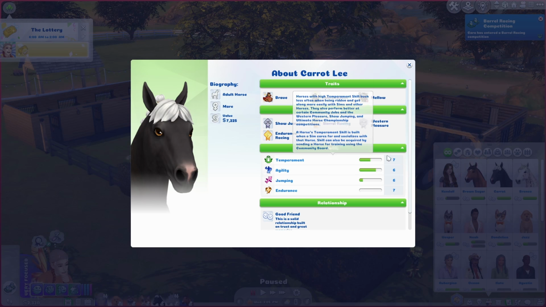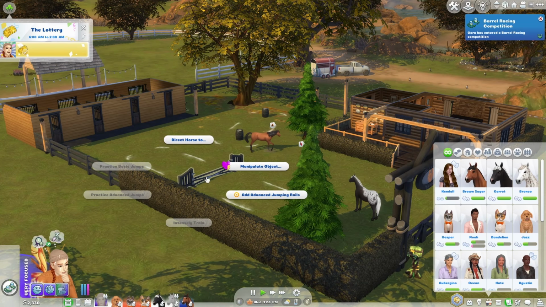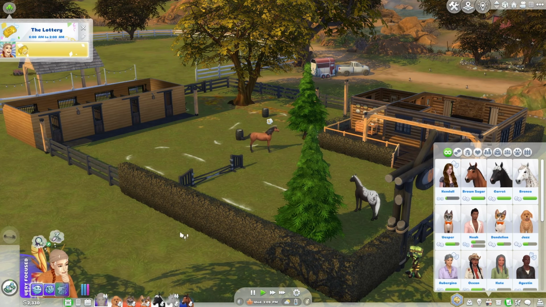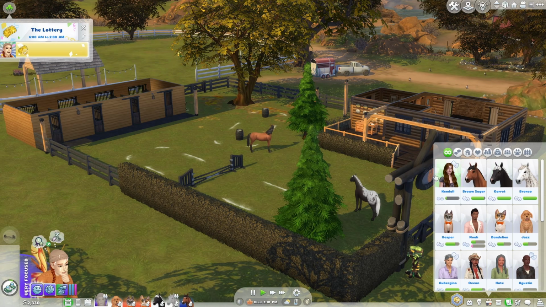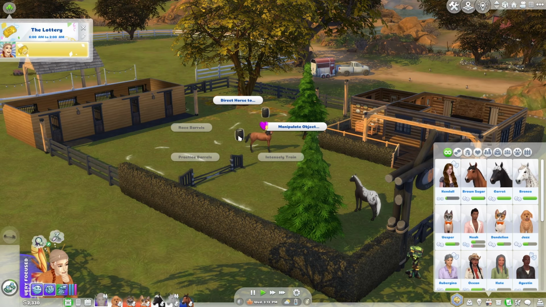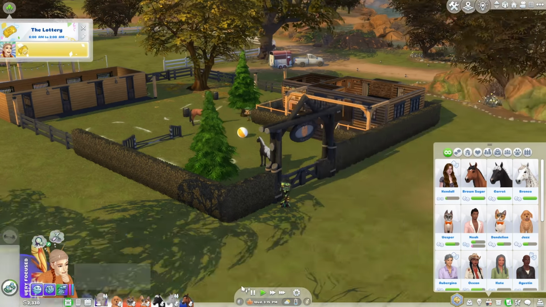All right, and then kind of reviewing here again, I know a lot of them need work on agility. I think I'm going to have Carrot work on jumping and have one of the other two work. Maybe I can add the advanced rails and get Carrot working on the jumping and the other two just both improving their agility, because they're both struggling there.